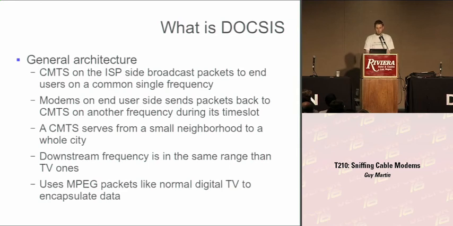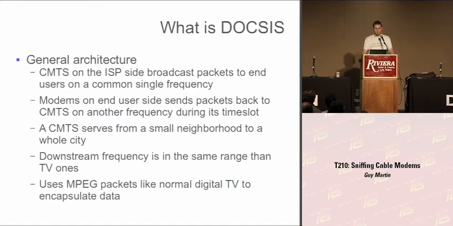A CMTS is used for either a full city. Where I come from, there is one city which has just one single CMTS. You plug your TV cable there on the back of your PC, and you get everybody's traffic. The whole city, it's huge. Also, in bigger cities, of course, it's just a small neighborhood, but it's still a lot of people when you count all the big buildings and stuff.